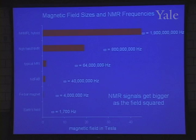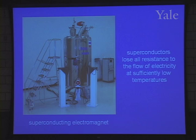Right? Now, how do we make these great big magnets? Well, we do this through the use of what are called superconductors. Right? When you put current through these coils, if you came up here afterwards and felt the coils with the current that I'm putting through them, it gets hot. The coils can only carry so much current because they have a finite resistance to the flow of electricity. Right? To make the biggest magnets around, we would end up melting the windings. And so we use something called a superconductor that has no resistance. We can put as much current as we want through it. Problem is we have to get the superconductors very, very low.